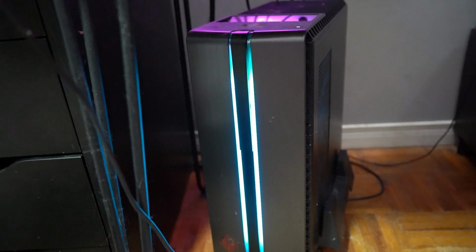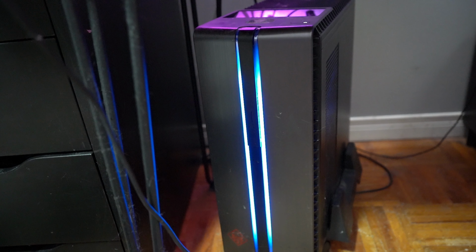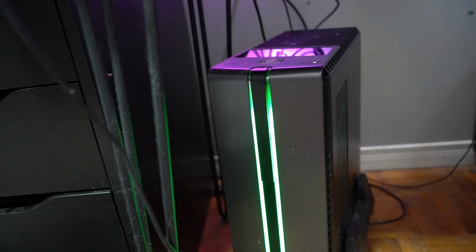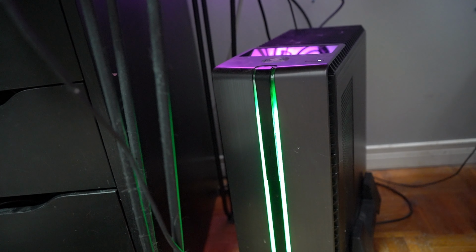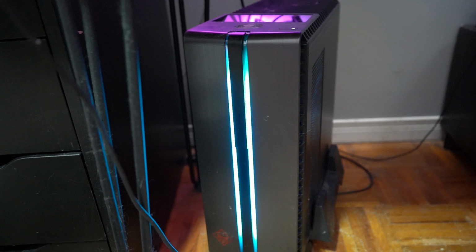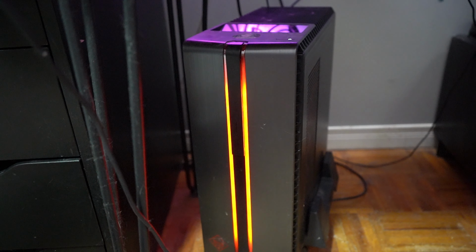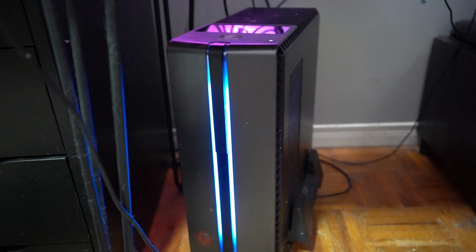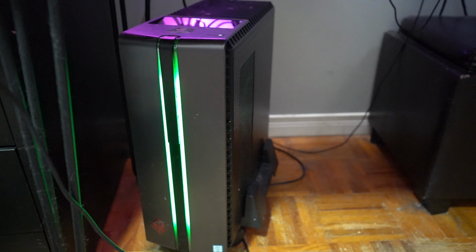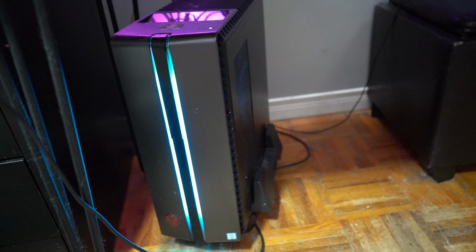So I have a capture card internally in this, and then it's connected to my gaming PC. So my gaming PC takes the main load of the processing, because games are not able to be run on this unless you want to play like The Sims or League of Legends. Anything bigger than that, it'll freeze. So yeah, that's what I'm using currently, but I'm hoping to build a new one at some point. So yeah, that's that for now.